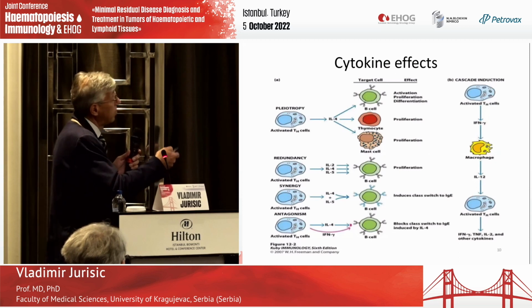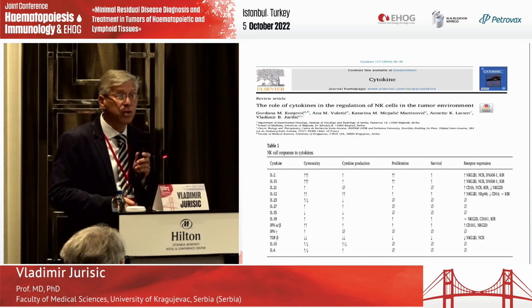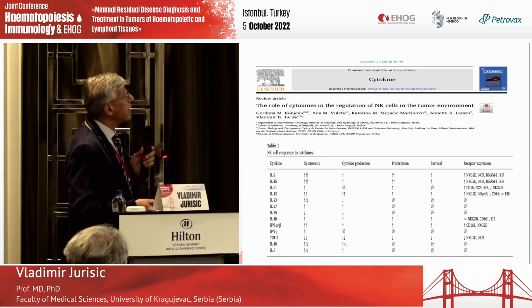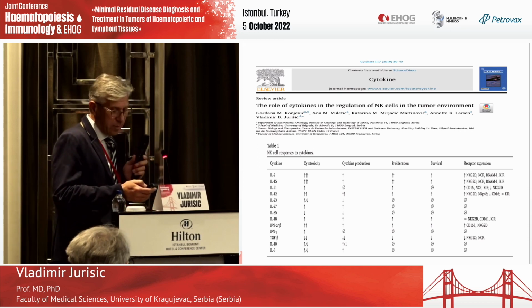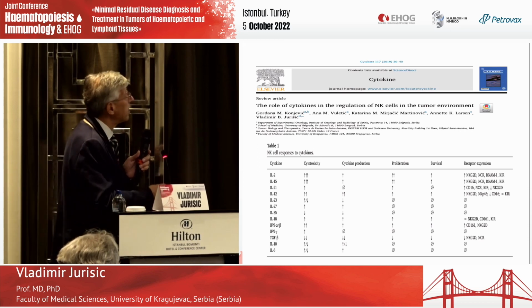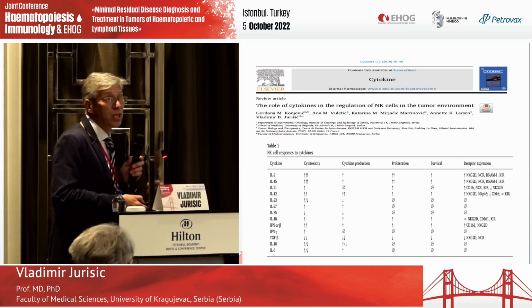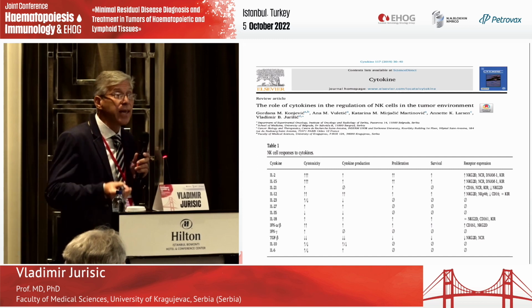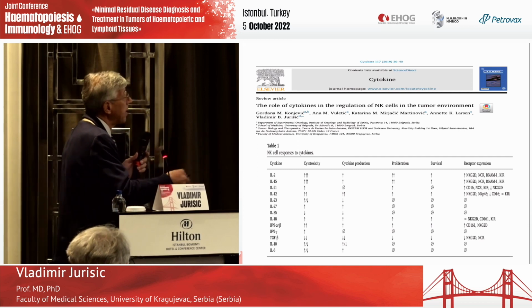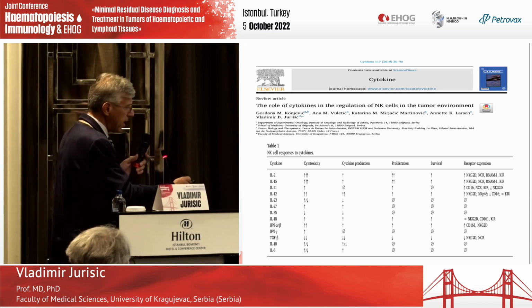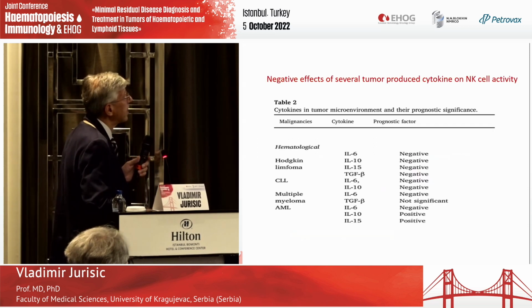So today we have all this complexity about cytokines, and when we look at cytokines in the tumor microenvironment, this is very important because we found many cytokines in this area in patients, but with different functions. Cytokines with a stimulatory effect, for example, that increase the activity of NK cells, are IL-2, IL-15, IL-21, but with different potential effects. Some cytokines produce strong NK cell activity and expression of NK receptors, but opposite to that, we also have cytokines with negative effect, for example IL-10, TGF-beta, IL-6, which is mostly investigated now in COVID.